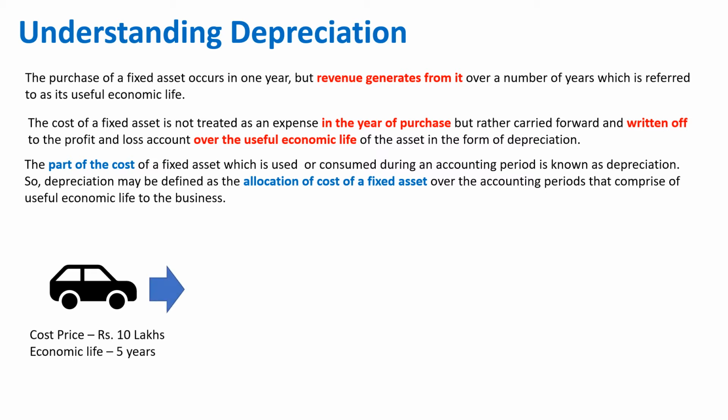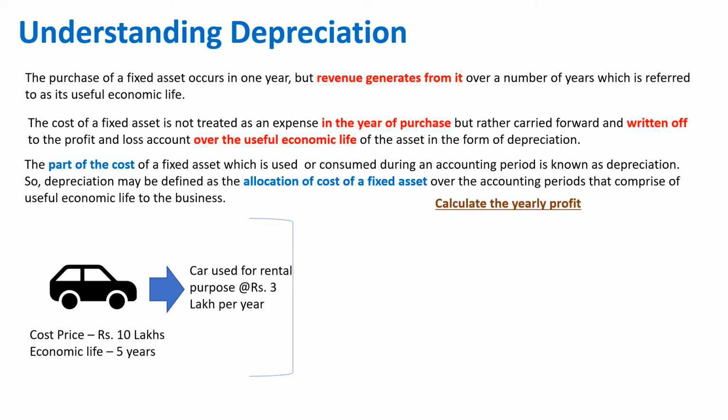But instead of using this car for your own purpose, you have put it in a rental business, and the car will earn a rental income of 3 lakh per year. So over 5 years, 3 lakh into 5, 15 lakhs it is going to earn for you. Now the question arises, how do I charge the car purchase cost to my profitability?